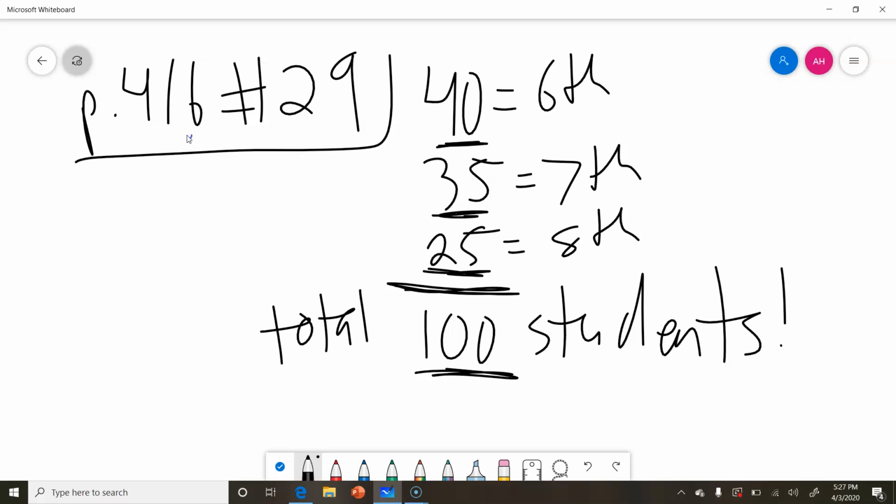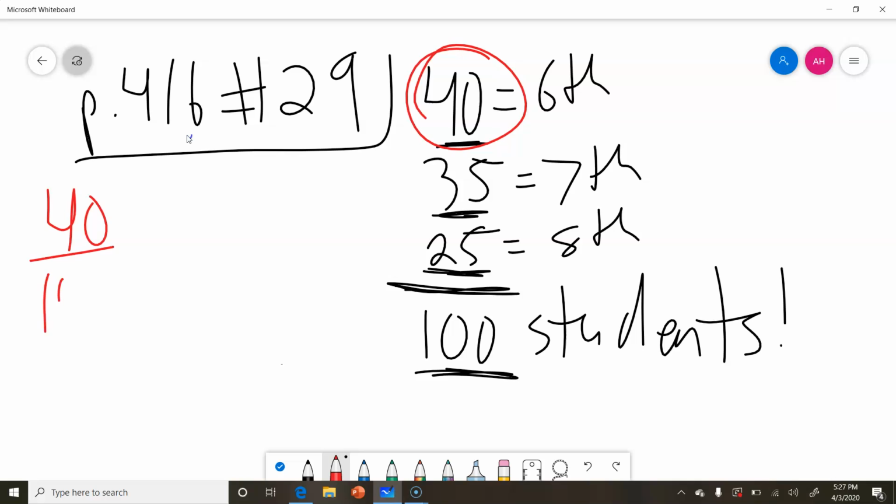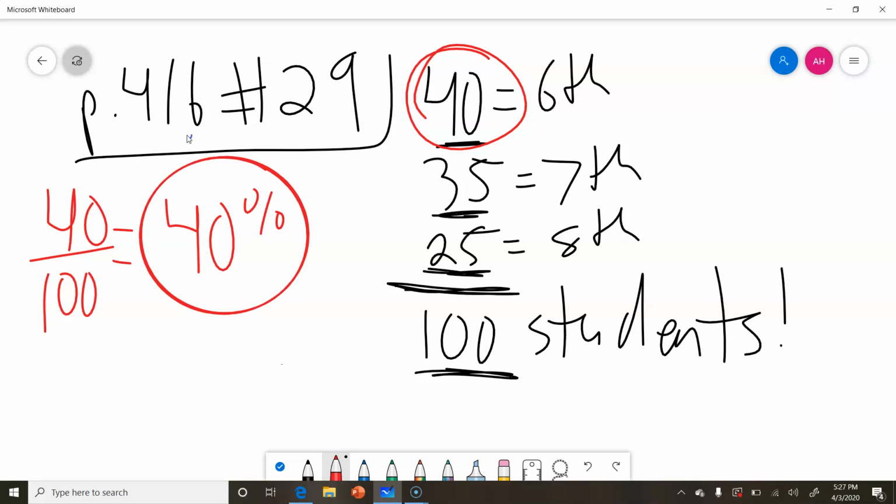So the first thing we need to do is say, okay, based on that, how much does this 40 students represent of the 100? So we take 40 divided by 100, which is what in percent? 40%, right? It's 0.4, and then it converts to 40%. Not very hard. So what we do with that is we then take 0.4 times 360 degrees, because we have to know how to graph this.